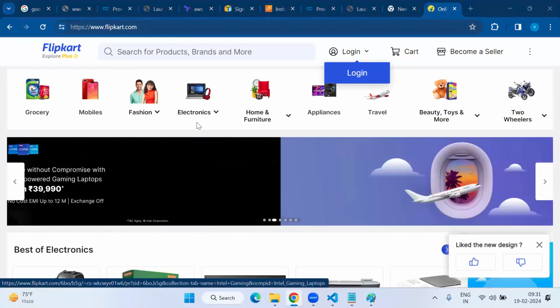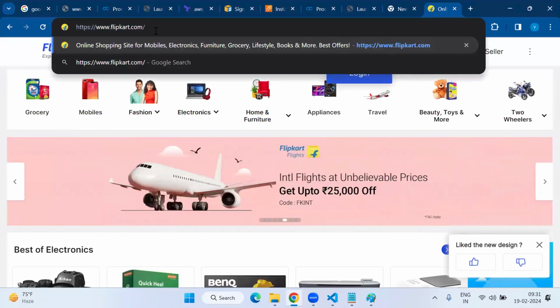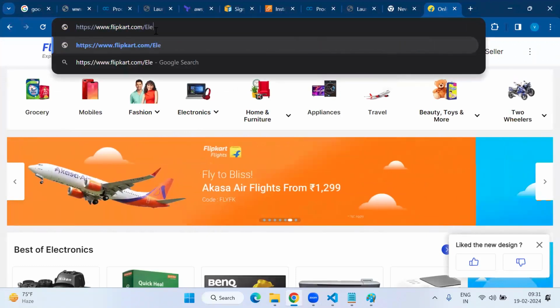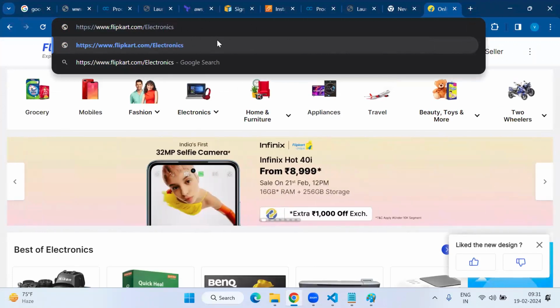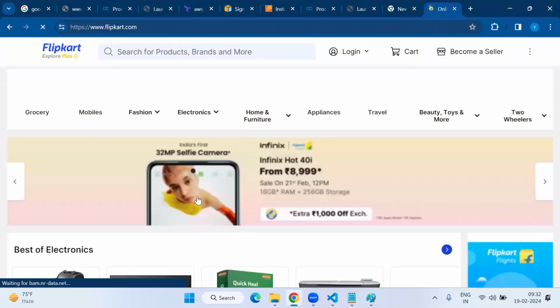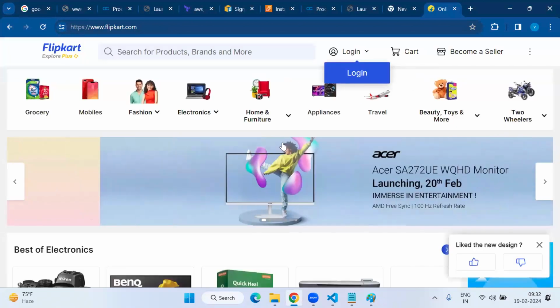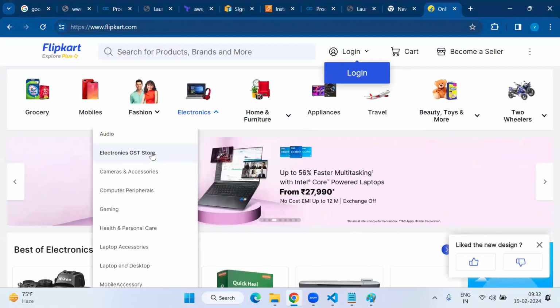For example, if I want to open electronics, what is my path? Electronics, right? Is it right or not? Okay, I need to log in now. Anyway, I'll directly click on electronics.